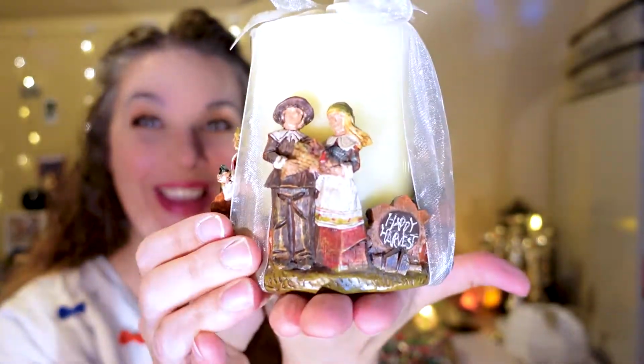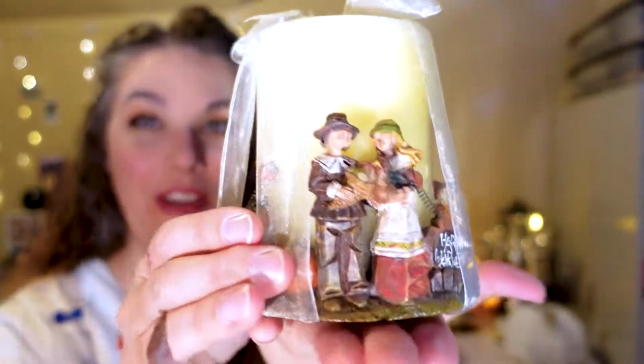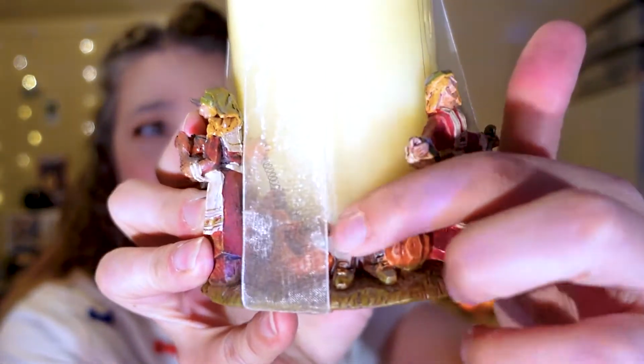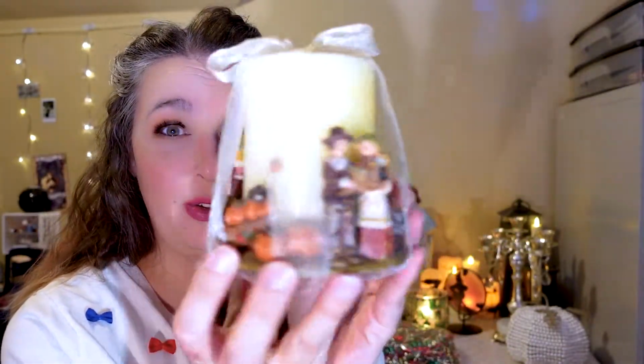Fall themed with all the pumpkins, and I don't have a lot of Thanksgiving themed decorations, and this was just so super cute. It's never been used. It was $4, and I will put that out for Thanksgiving and more than likely burn it, but the candle holder is reusable. This candle isn't even attached in there. It does have a little busted side, but you know what? That goes in the back. Nobody has to see it. $4. It's super cute.